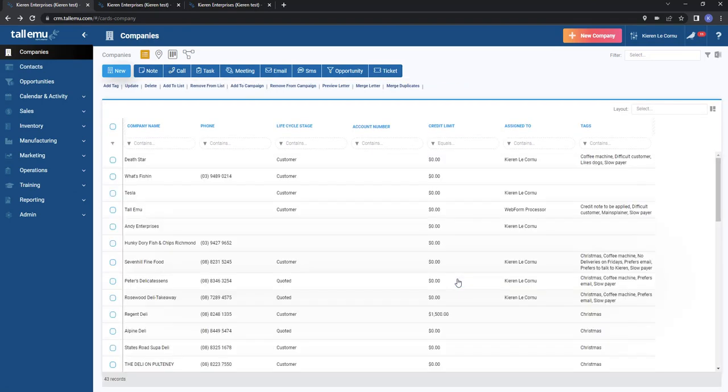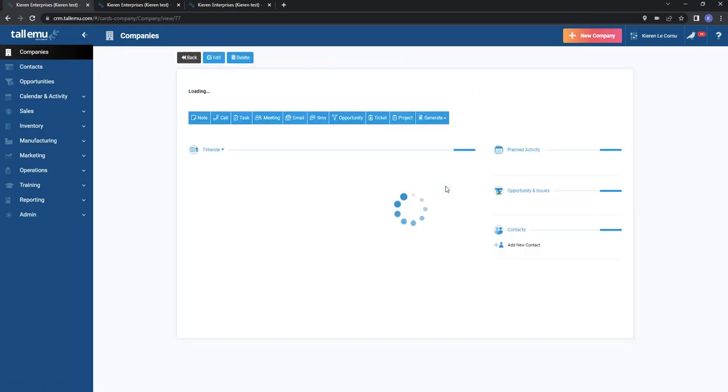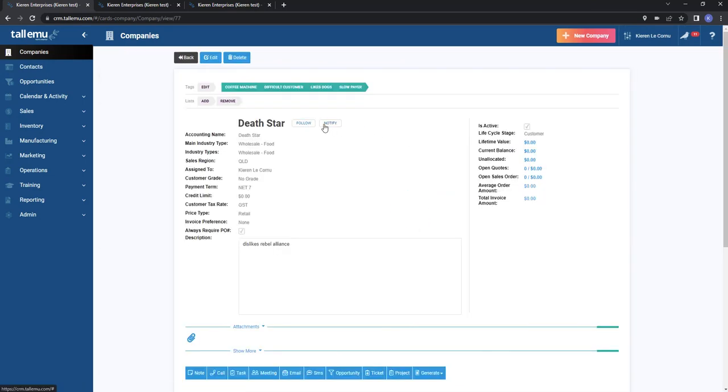So what we're going to look at now is using the follow and notify function on records. So if I open a customer record here, you'll see that I have two buttons across the top here. So these are going to show in various other areas of CRM other than the company area. So I've got follow and I've got notify. So what these will let me do is this record is assigned to me at the moment, but if I were to reassign it to Andy, but say that I still want to stay in the loop on what's happening with this customer, maybe I brought them into the business and I just want to keep an eye on it or just out of interest see where they're up to.